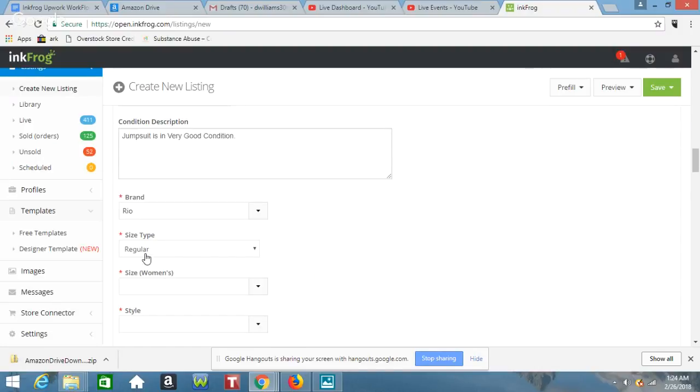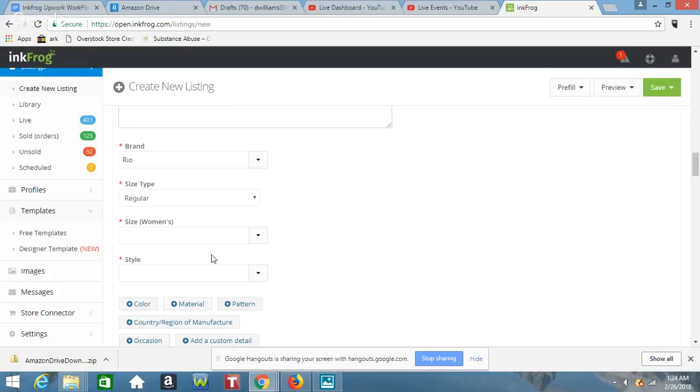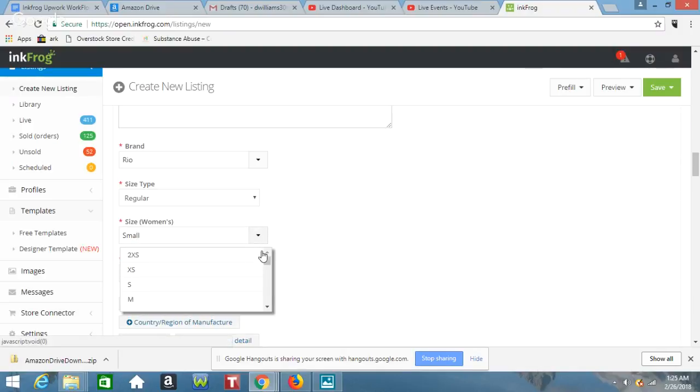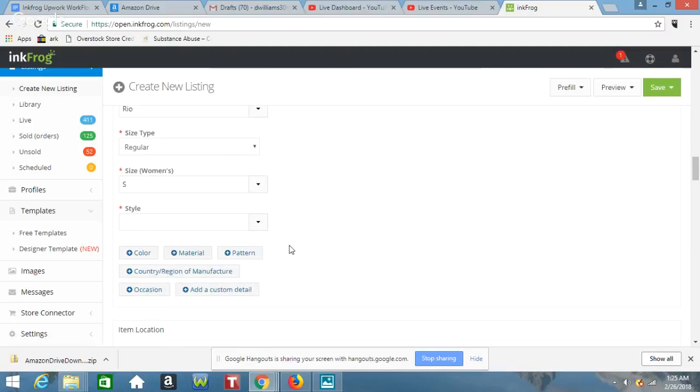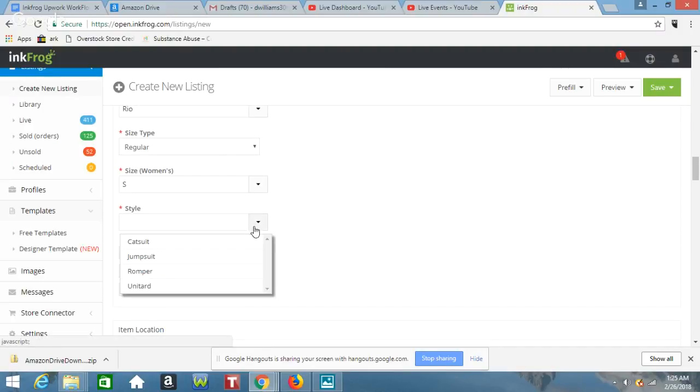Size type is regular. Size woman is small. And you probably could drop down for small or type it in. It all depends. Small, S. Style, jumpsuit.